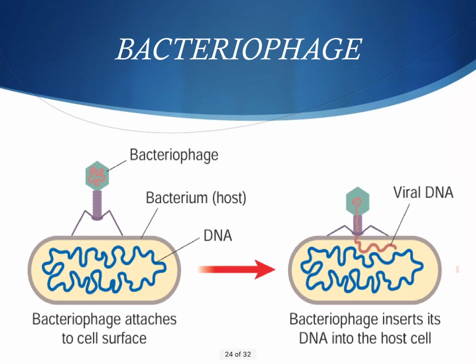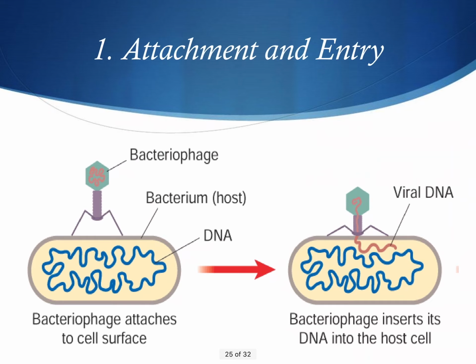Now, I'm going to use a bacteriophage as an example. So remember, a bacteriophage is a virus that infects a bacterial cell, but the virus would infect human cells in the same way, okay? So first, the attachment is where the proteins that you see sticking out of the surface of a virus, those proteins will attach to cell proteins. So they attach onto the cell proteins, and generally they're known to be specific, so that a particular virus would attach to a particular cell, okay? Then what happens is that they inject in the RNA. So attachment and entry, so entry of the RNA, so the RNA is injected into the cell.